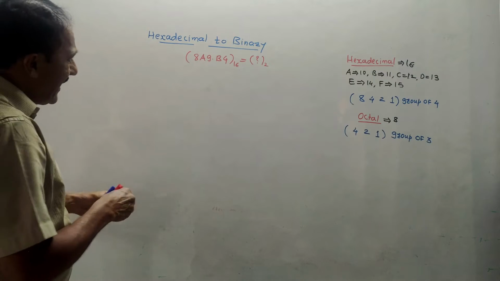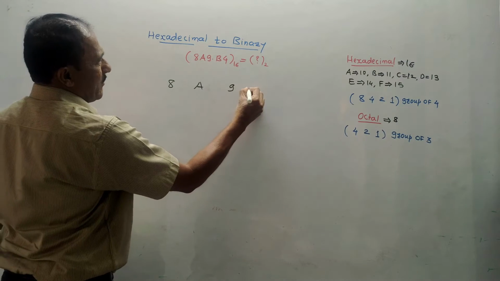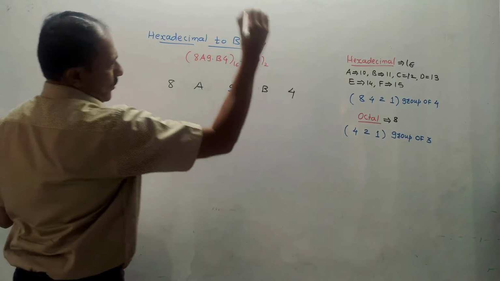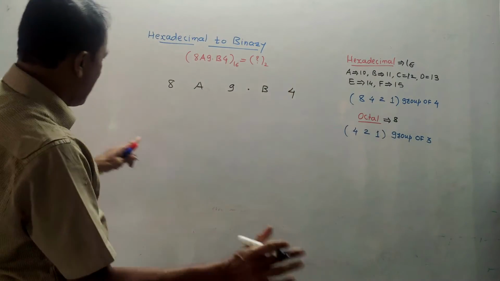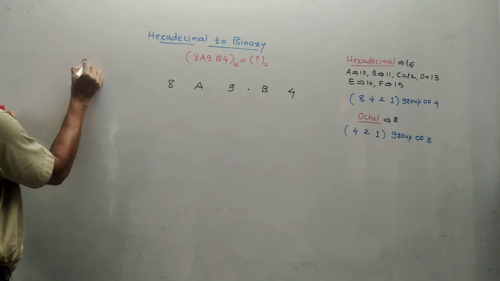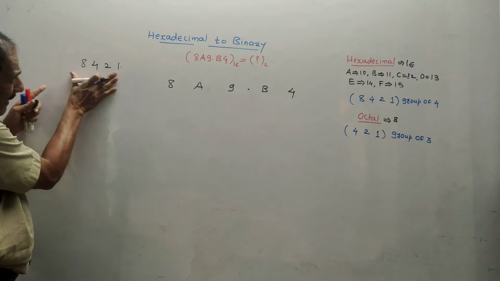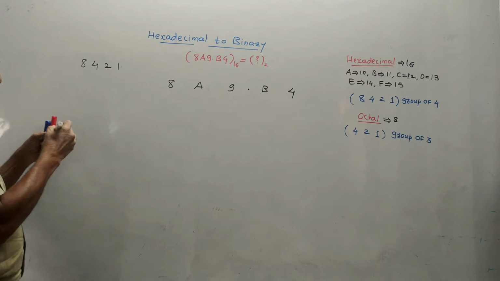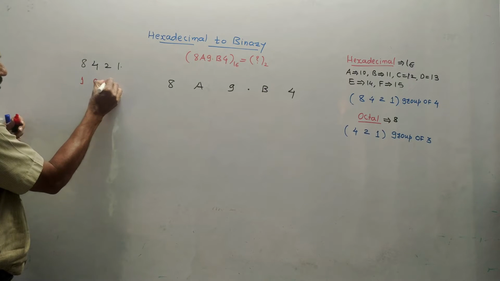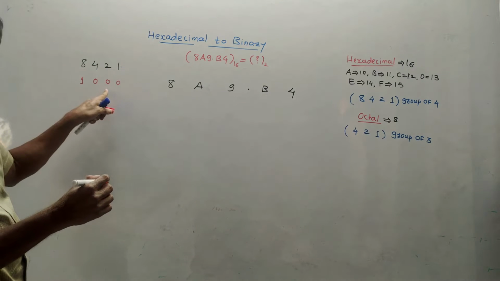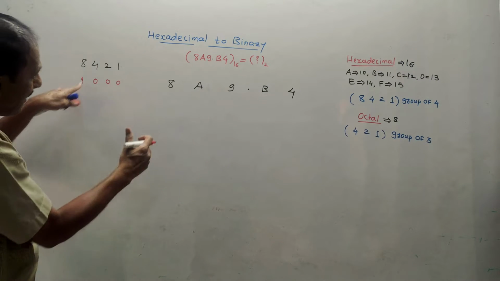Now, I will rewrite the given number as it is for the simplicity. So it is 8A9.B4. Now, I have to consider this sequence 8, 4, 2, 1. Make the thing simple. I will write it over here, 8, 4, 2, 1. Think of 8 only. How can I generate this 8 by using this system? This 8 will be multiplied with 1. That's it. So it will generate 8. Remaining things, 4 to 1, should be multiplied by zeros, because after multiplication and after adding all these values, I am going to generate this bit.